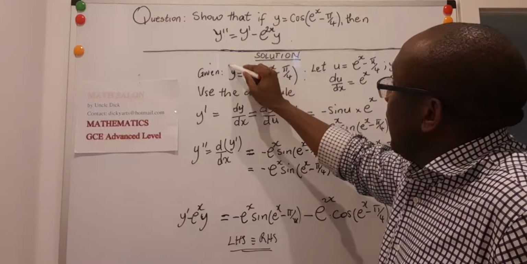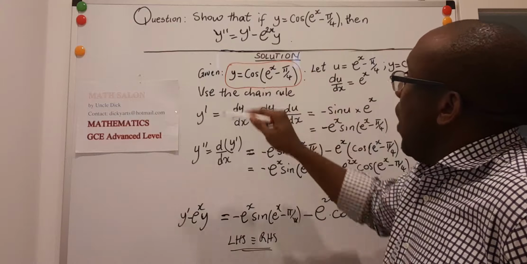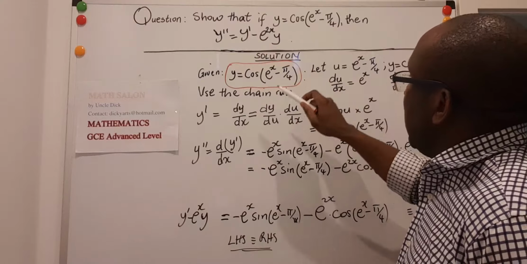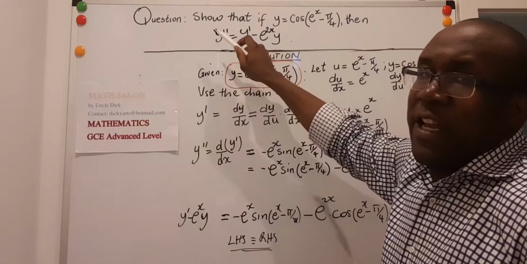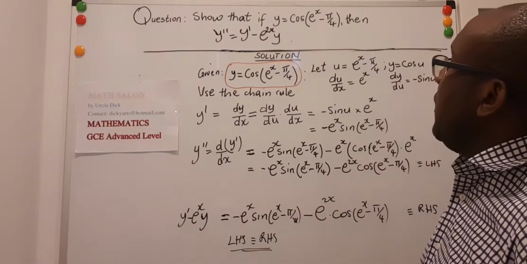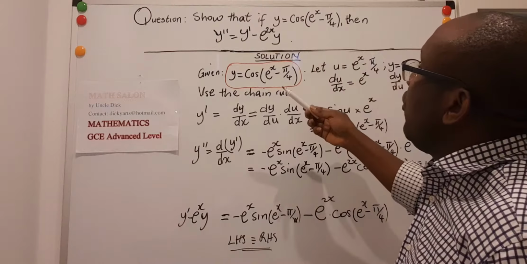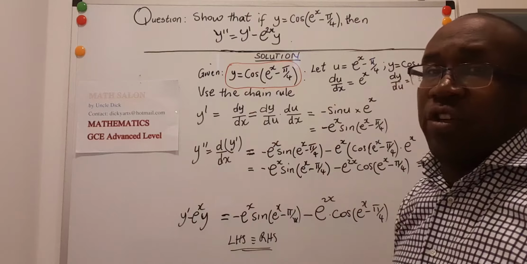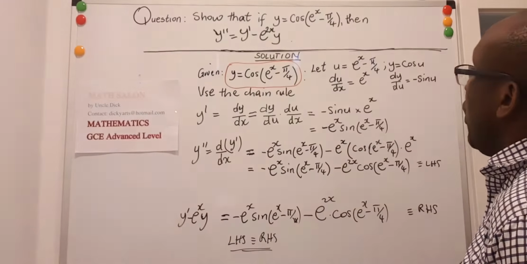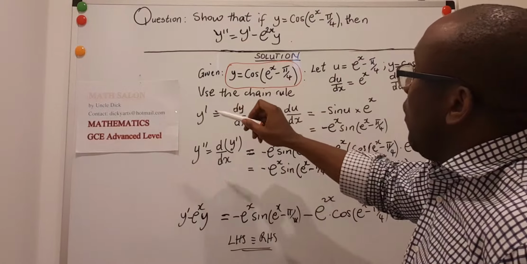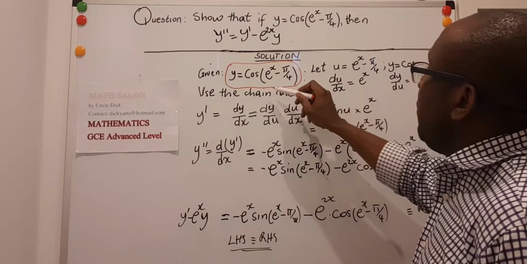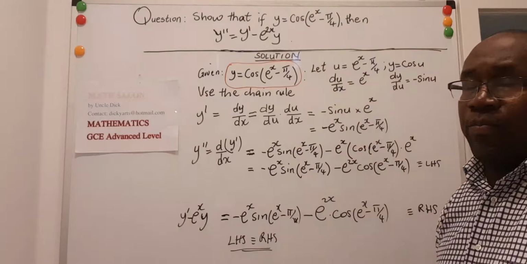So this is given to us, and what we are left to do is to look for the first derivative because we need it here, and the second derivative because we need it here, and the second derivative is just a differentiation of the first derivative. So once we have that information, we just have to plug into this equation and show that the left hand side is equal to the right hand side. So already we saw before that if we have a function of this sort and we have to differentiate, then we can apply the chain rule.